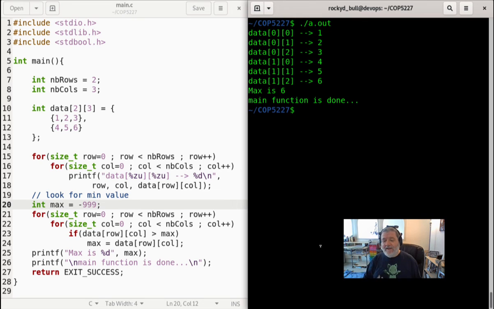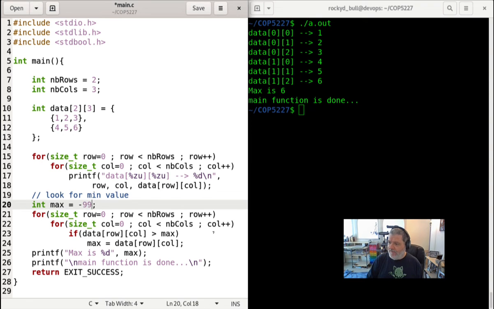Okay, it's a little annoying to have to assign to min or max respectively an arbitrarily large and arbitrarily low number that's not going to appear in the matrix. So we can do better than this. We can refine the design of our code a little and say, you know what, the max is going to be the first element of the matrix. Okay, and so that means I could theoretically skip it, not consider it when I'm looking at all the elements, because I already said this is a max.